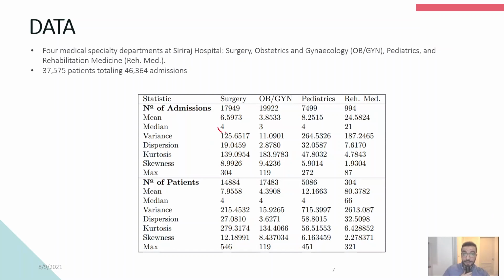The mean and medians globally correspond to international benchmarks, but we observe a very high kurtosis in the first 3 departments, which indicates that the mean and variance don't tell the whole story about the shape of these distributions. As we'll see throughout this presentation, Rehabilitation Medicine is the standout department with a thinner tail distribution.